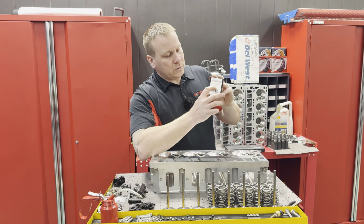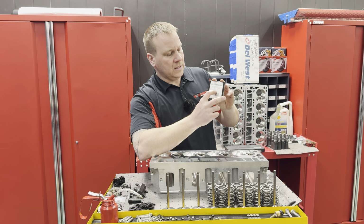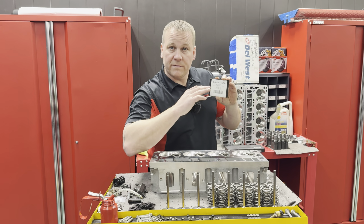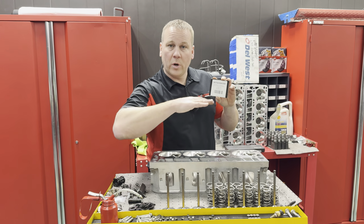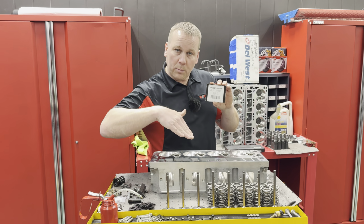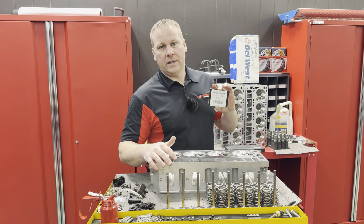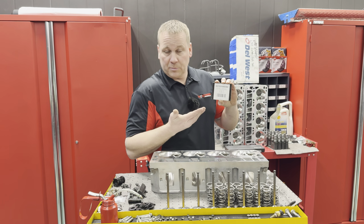What I like to do, if you're going to spin it higher and want good valve stability, is take some of this away. Common practice, I think, is people will keep them 50 thousandths from coil bind. So if coil bind on this valve spring is 1.000, you could set these up to where your camshaft is going to open that valve to 1.050. It would be at the limit, a little bit close for me. I try to keep it a little further back, but that's technically acceptable.